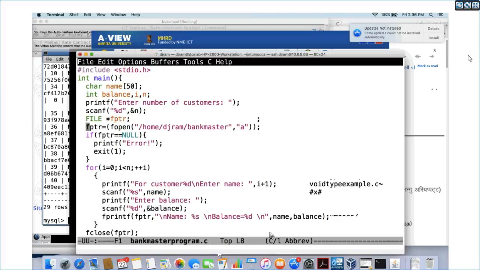Now, using fopen, as you can see here, this is the fopen command. This is the file open command, which is a function that is written. All this will be part of this standard stdio.h, the set of libraries that are all provided for you for working with the underlying file system.